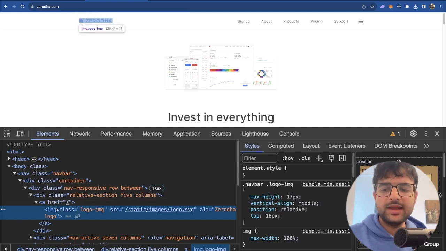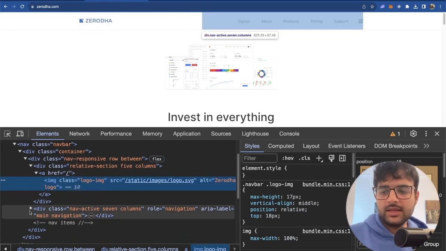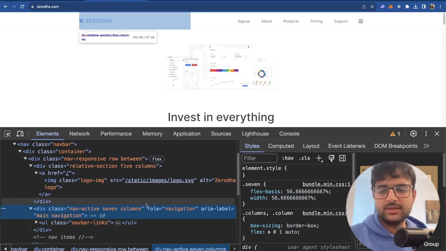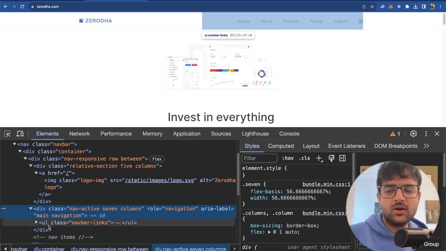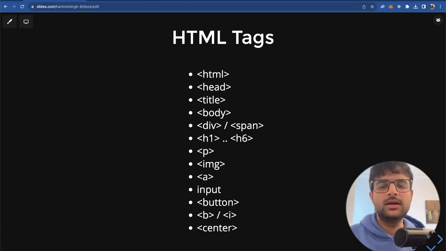So inside the A tag, you can put not just text, but also an image, or even more complicated things. And whenever you click on that, the redirect happens, which in this case is just back to the same page. And then the other side, which again has divs. Now this has a new tag introduced here called unordered lists. Don't worry about it. There is no end to the amount of tags you can learn. This is a good list of tags that are good to know.